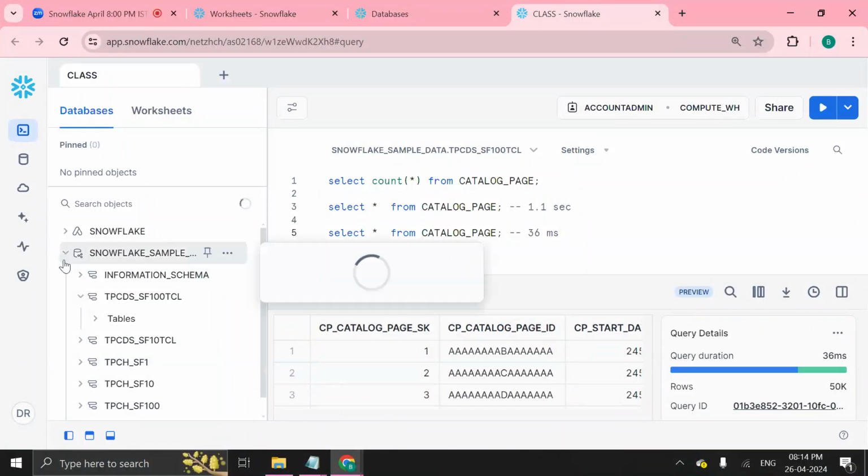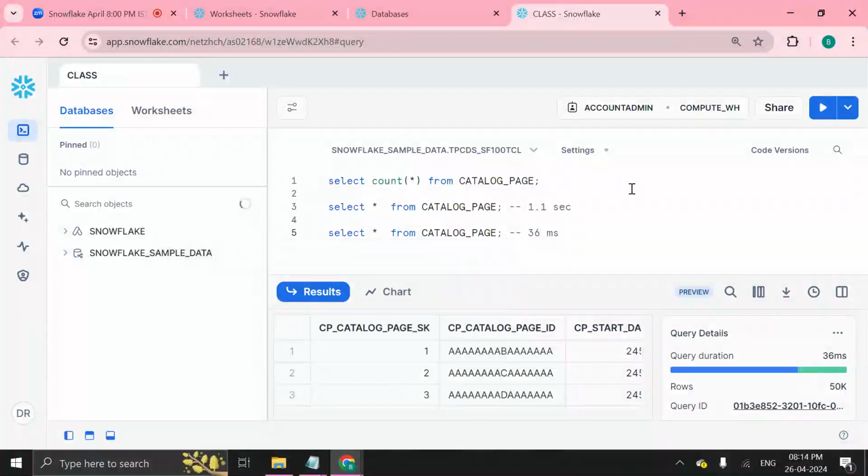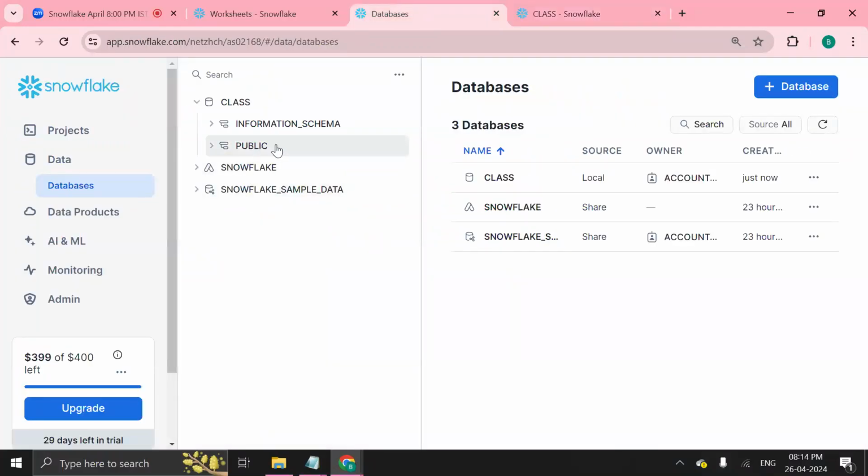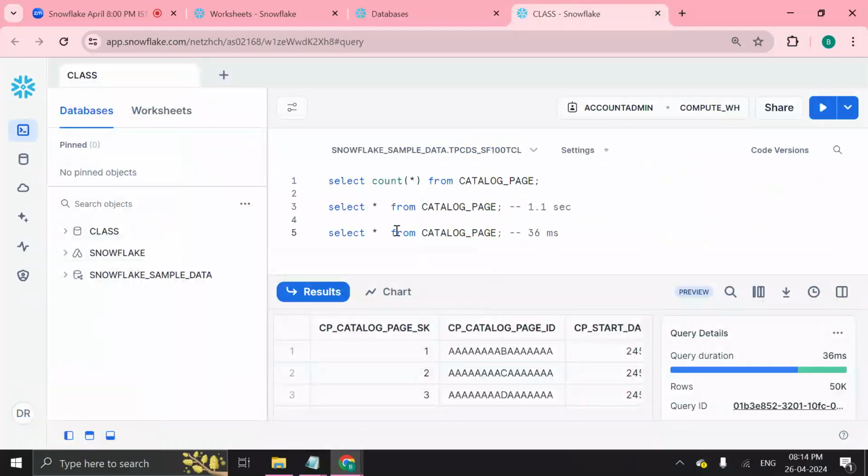The information schema holds metadata about whatever objects we create under public. Going forward, we are going to see how to utilize the information schema in which situations.